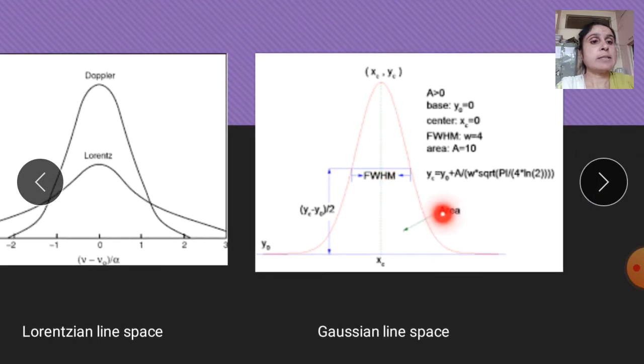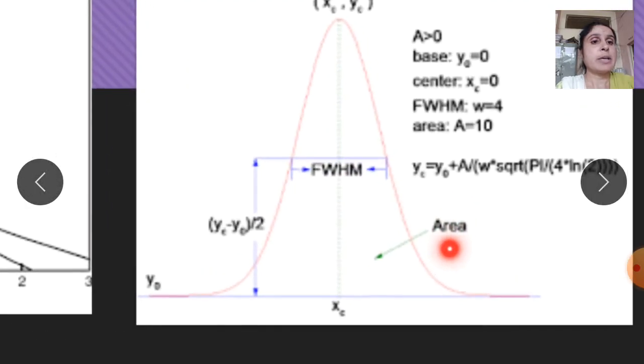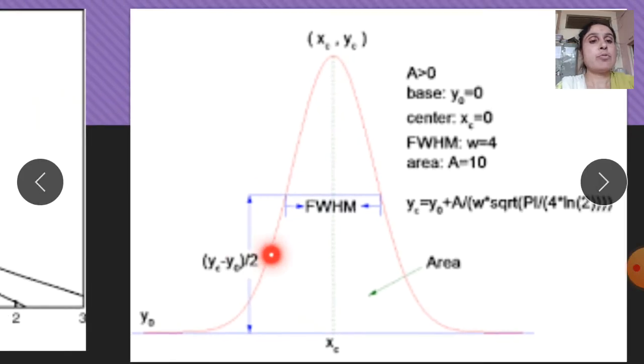Second is the Gaussian line shape. In this Gaussian line shape, the line can be broken down in the line broadening mechanism. The frequency can be defined accordingly, and the spectral lines will be converted into two sections, x1 and x2.